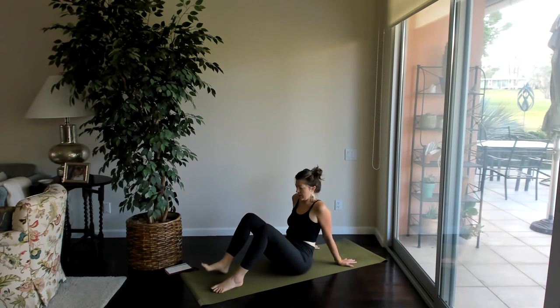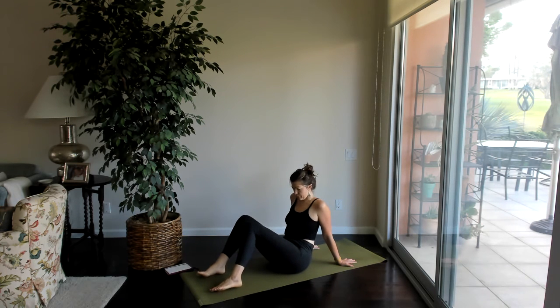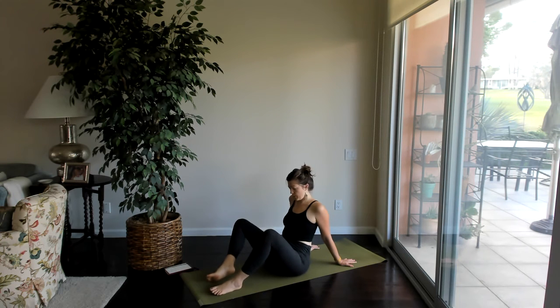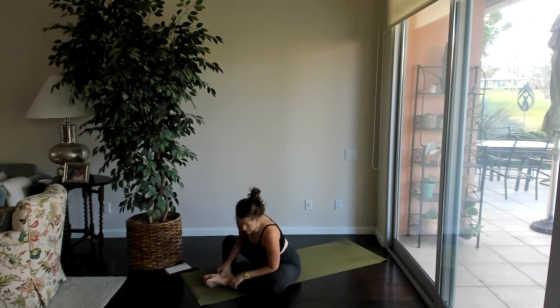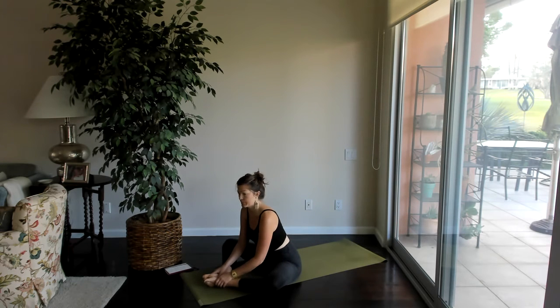Lowering the left foot down. If it would feel good, you can gently rock the knees from side to side. And then we'll come into a butterfly. Bringing the soles of your feet together. Heels can be as far from the body as you'd like them to be. Hands can come to the ankles if that feels good. Lift up through the heart and gently hinge forward.